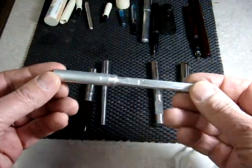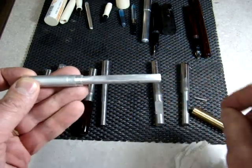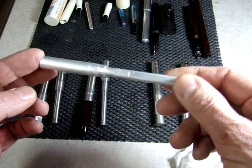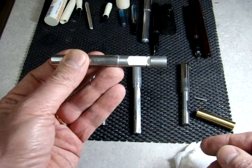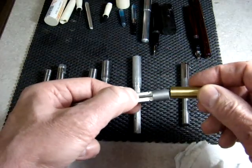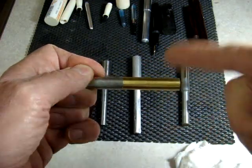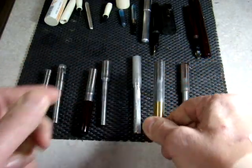This next one, I think they call it a pin chuck, because you lay a pin in here before you put your barrel on and it locks it into place. This one is made out of aluminum. The next two here are mandrels that I made for the junior statesman size pins, and they work simply by putting that pin in there, and then when you turn it, that pin rolls over to the side of the little slot that you filed in there and locks the piece into place.